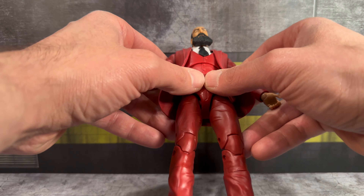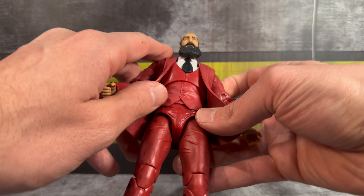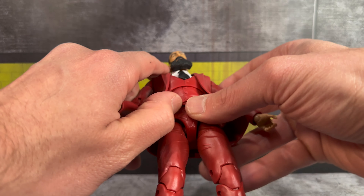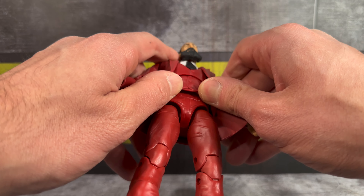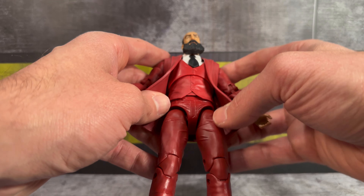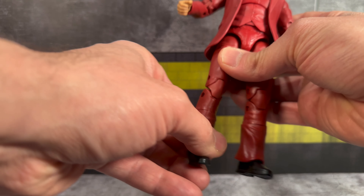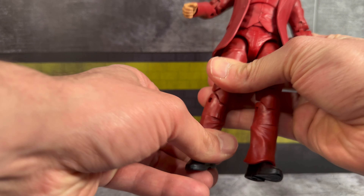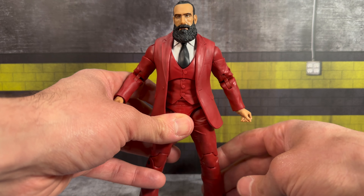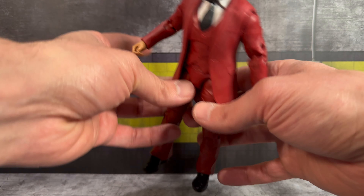Taking a look at the pants, you'll notice the sculpting detail — there's like a button there. The vest isn't fully molded on, but there's a little play. He does have the belt sculpted underneath. He's got a little added articulation on the calf, which Jazwares has done with a lot of suited or jeans figures. He's got plain black shoes — exactly what you'd want with a suited Brodie Lee figure.